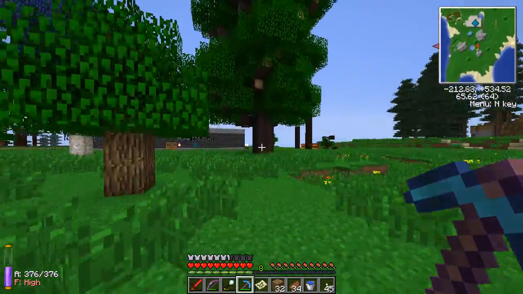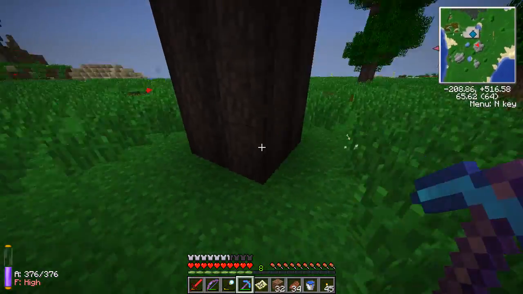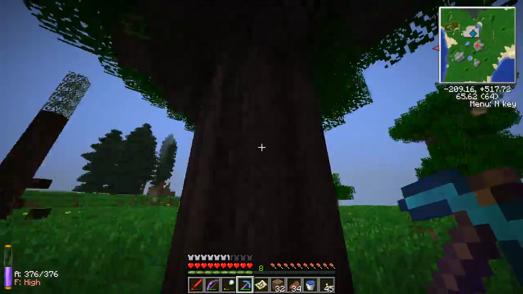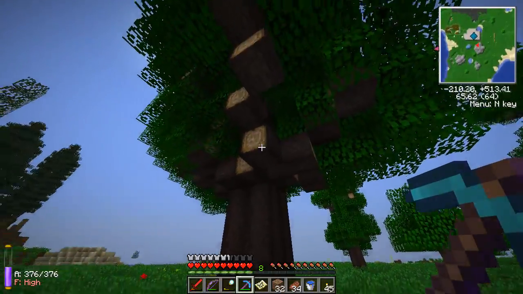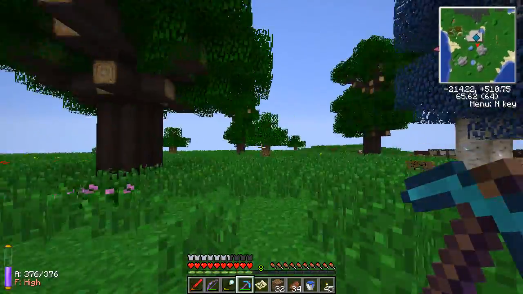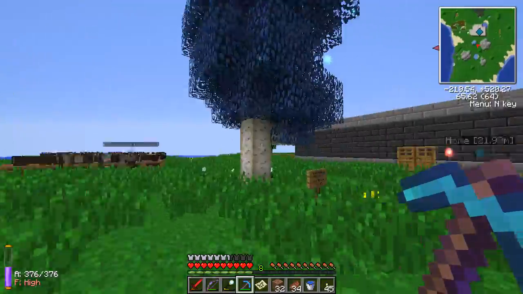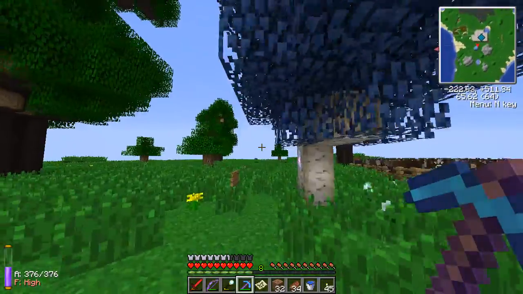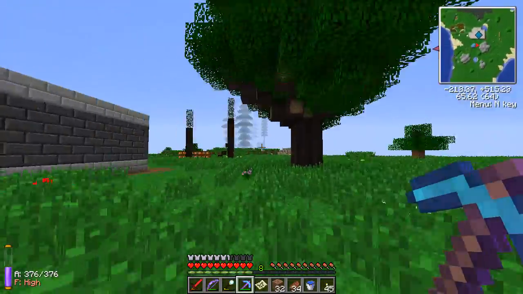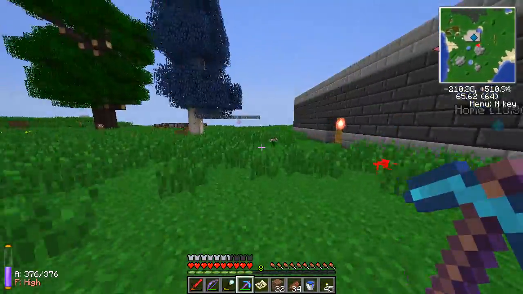But I got 1 sapling from that, and I planted it here, and just the instant after I planted the damn thing, the tree grew. And it hurt me. I was like, what the heck is going on here? Because last time those things took like 5 in-game days to grow. They tend to only grow in areas which have high aura, but I guess the aura has improved somehow.